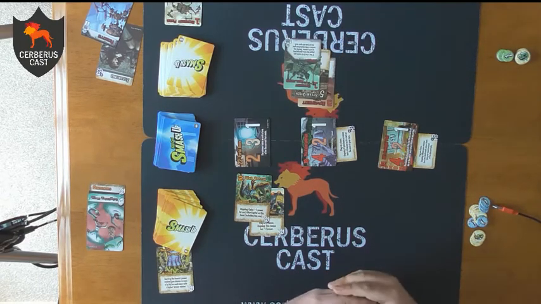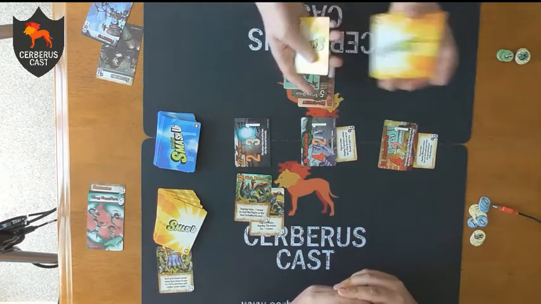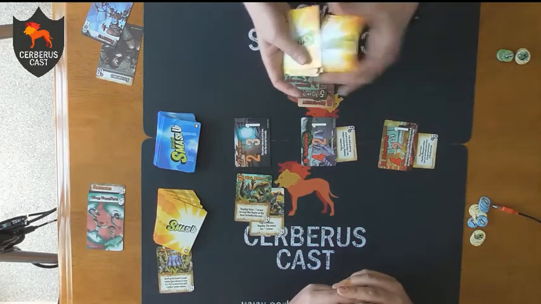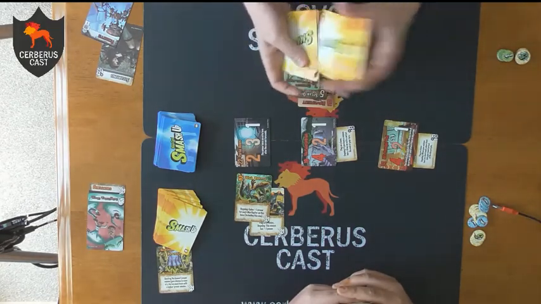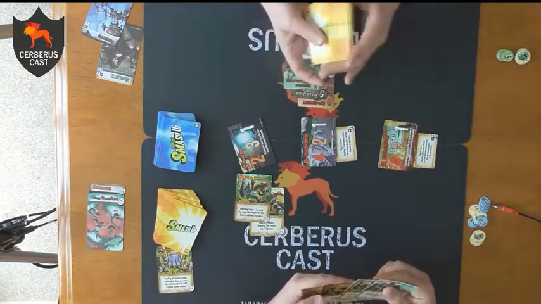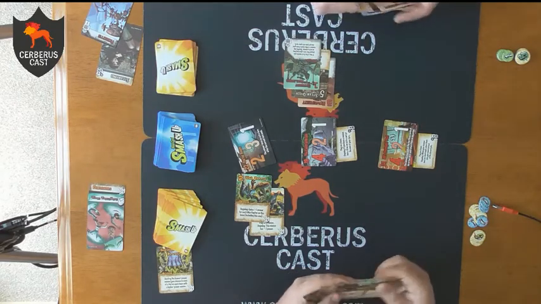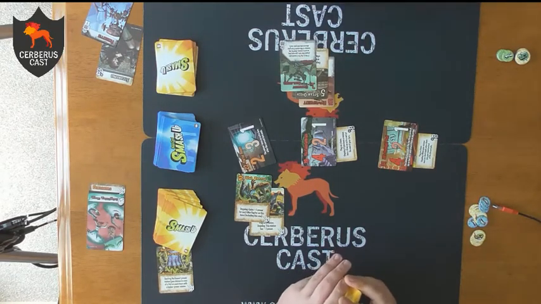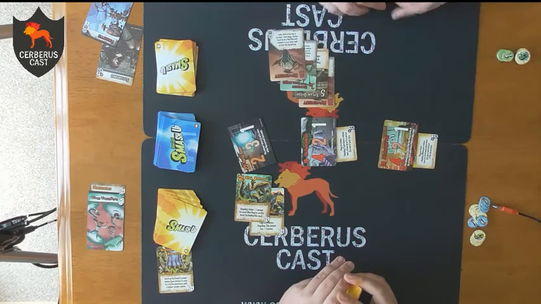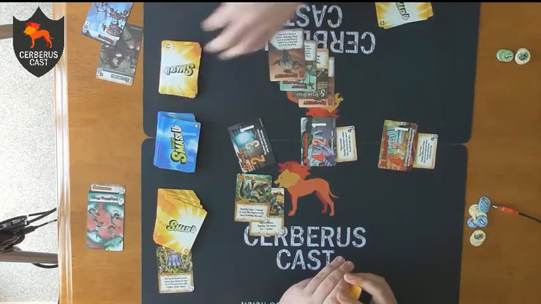Microbot Reclaimer. Shuffle any number of microbots from my discard pile into my deck. Okay. Sorry. That's alright. Having issues with my shuffling. It's not unusual though. So, this was my first minion I played this turn. I may play an extra minion. So, we will go with the Hoverbot again. Revealing the top card of my deck. It's not a minion. God damn you, steampunks.